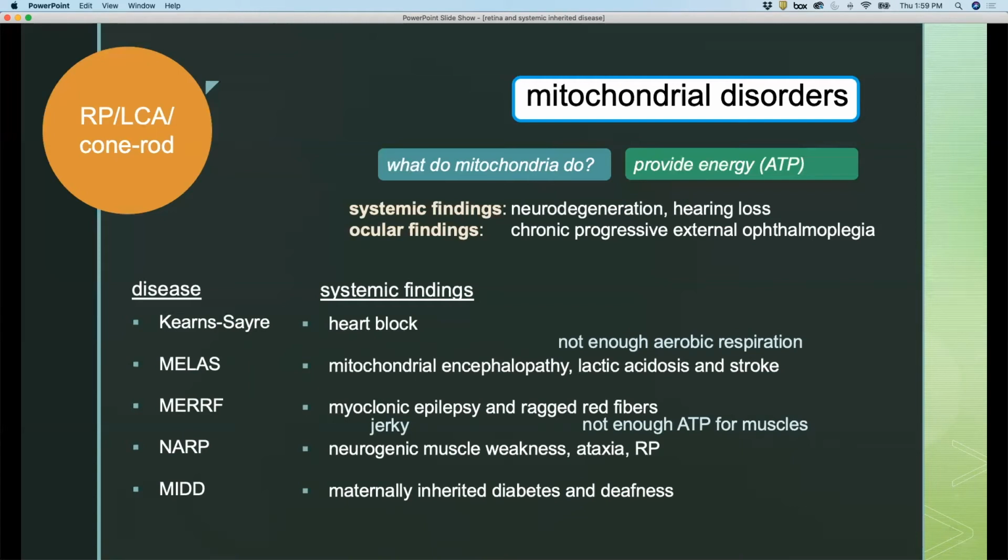My co-resident made us do a journal club on mitochondrial disorders. Oh, but great. I would say I didn't remember anything in there that made a lot of sense in terms of why they're different, but it'll be great to know and helpful to remember.